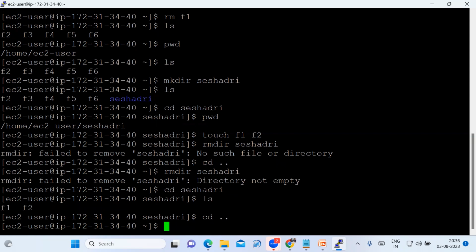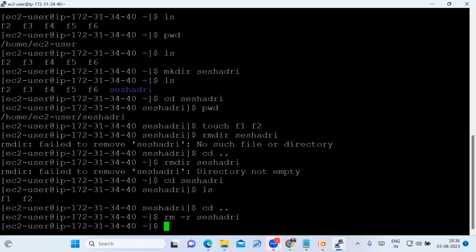Now, to remove a directory with files, what command do we use? To delete a directory with files, it is rm space -r directory name.